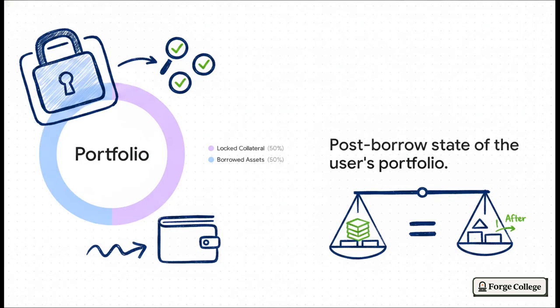For the borrow flow, use the exact same logic. You should programmatically verify that your collateral state is successfully marked as locked by the program, while the newly borrowed assets are routed safely and directly to your wallet. You check the before, you check the after, and you ensure the math is absolutely perfect.